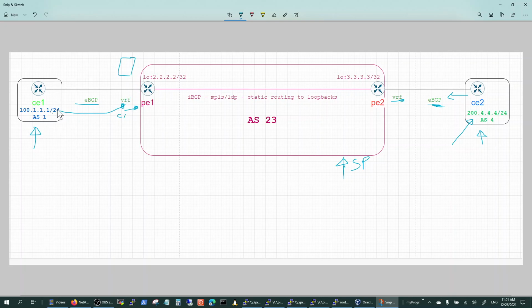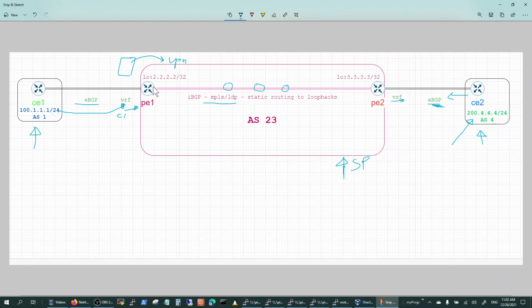Now, once you learn this route into this VRF, you have to put this route or routes into the VPN, because the core just exchanges labels using MPLS and LDP protocol. So they do not exchange or advertise routes for all the routers that are in the middle and connected in the core.